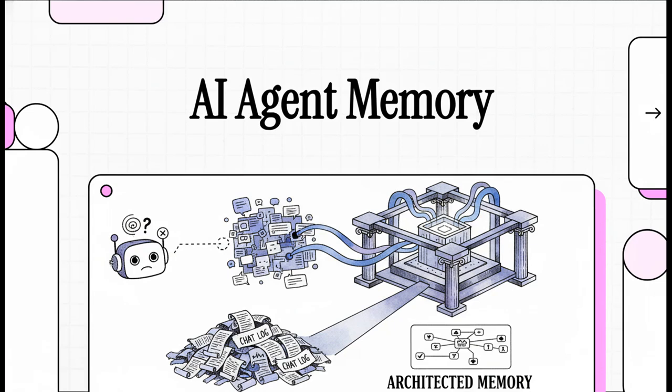Okay, let's dive into this. You ever have that moment with an AI agent where it just completely forgets something you literally just told it? Yeah, it's super frustrating, and it's a huge problem. So today, we're going to get into why building a real, intelligent memory for these agents is way more complicated than just keeping a simple chat log.